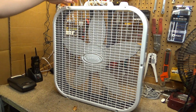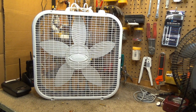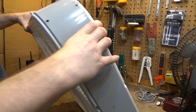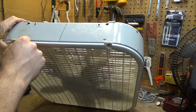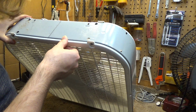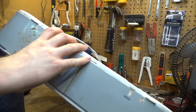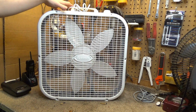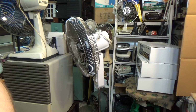Hello viewers, here is another infamous Lasko box fan. This is a model... I don't know. It's either the 3733 or that B2010706542, whatever the number is. This was one of two fans I got for free. It was in the same trash pile as that one was.